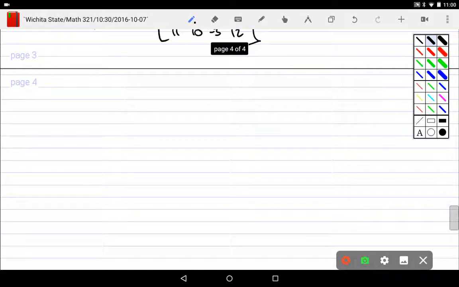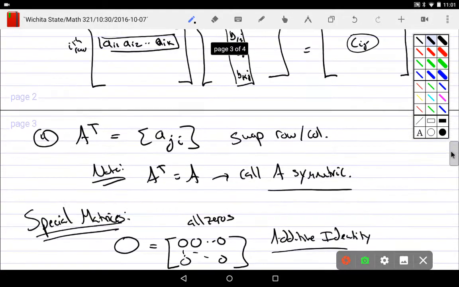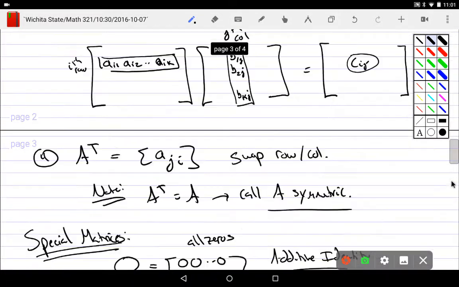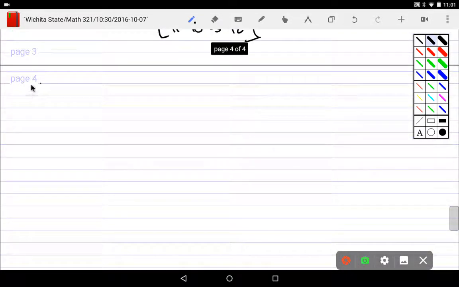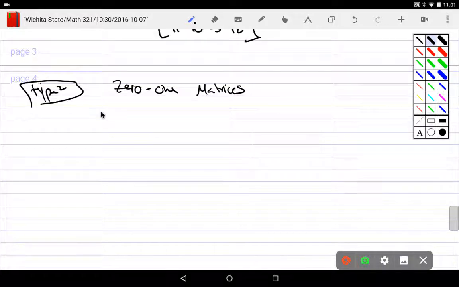Okay, so that's for real valued matrices. Now in particular, we're interested in this class, which is a type of matrix you most likely haven't seen before. Type 1, type 2 are called 0,1 matrices.